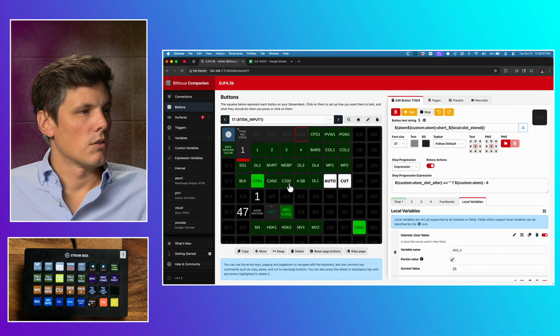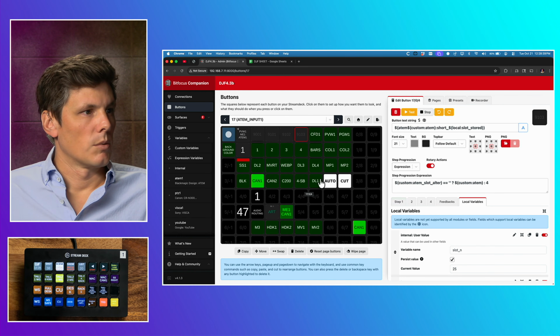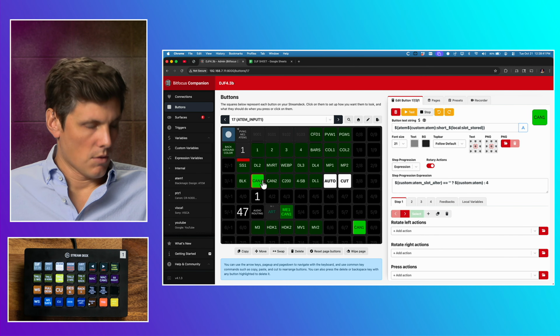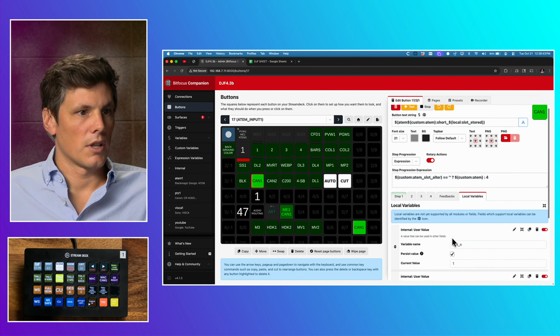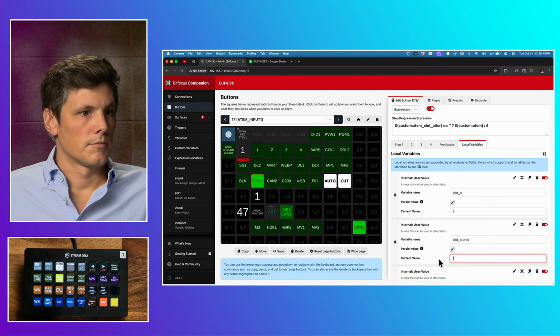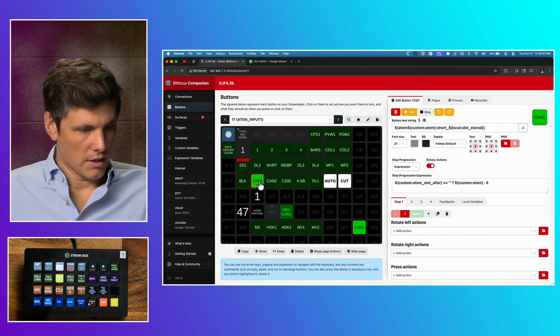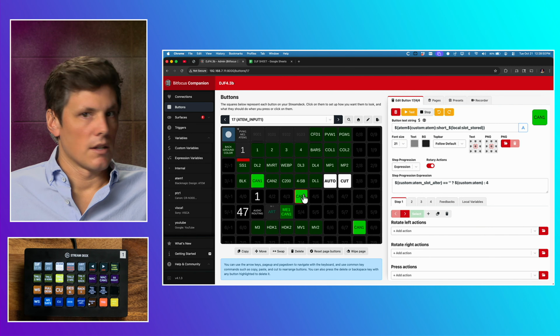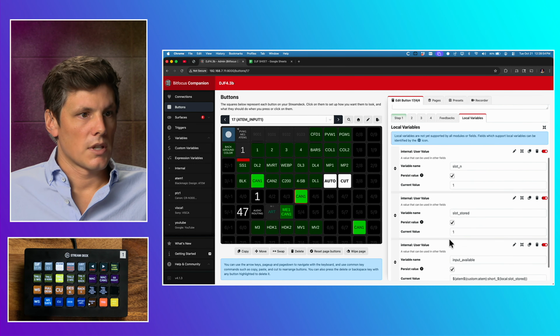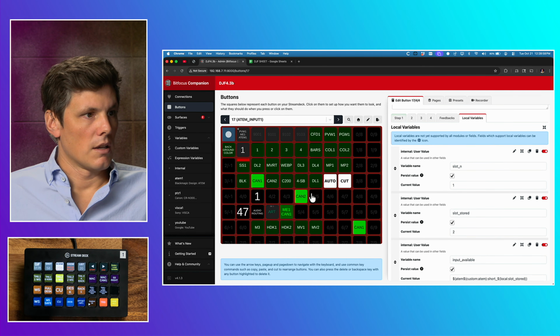This is camera 1 if your local variable here, slot stored, is 1. If I copy this button and just paste it down here for the moment, if I go to local variables and make that 2, now I can see this is camera 2.